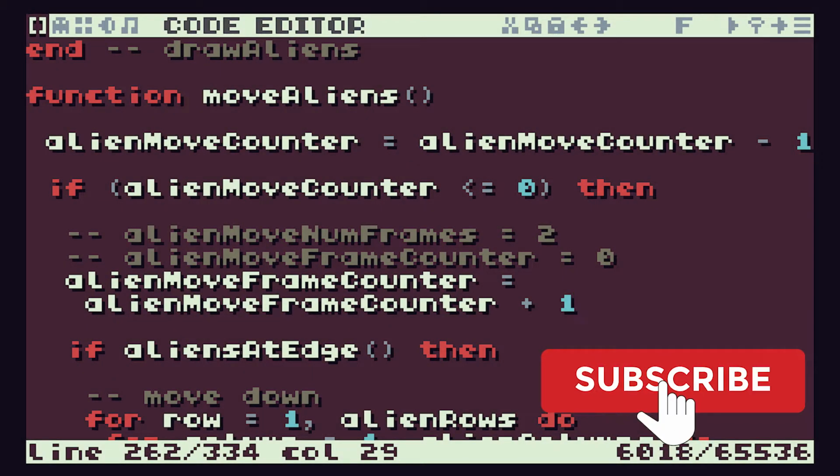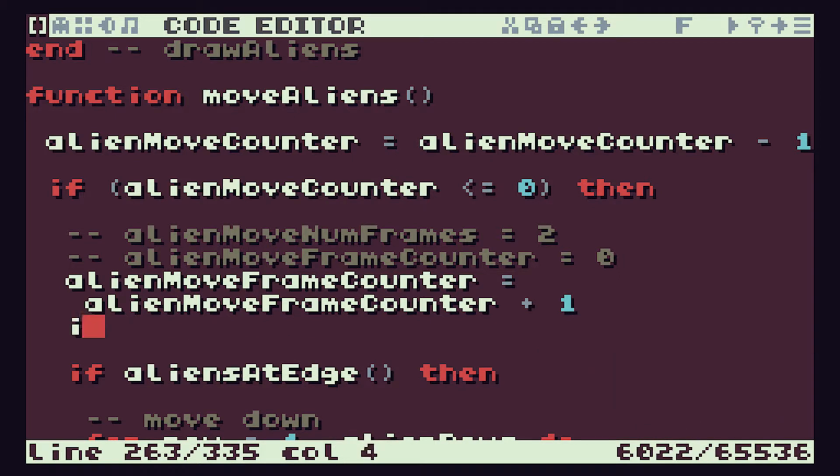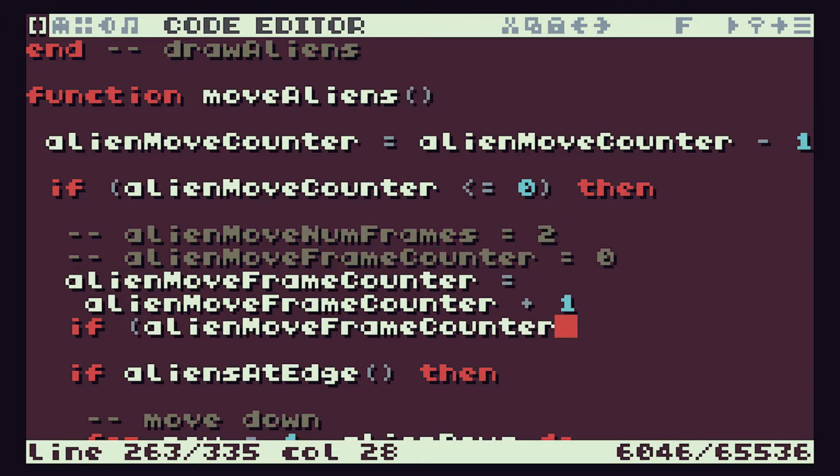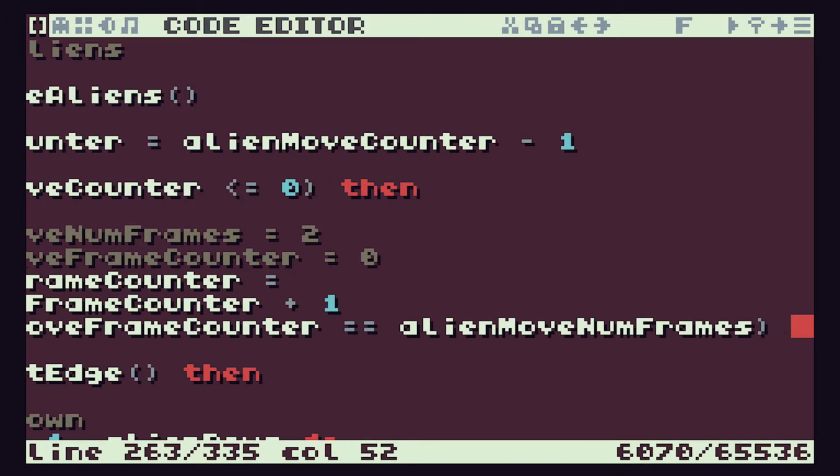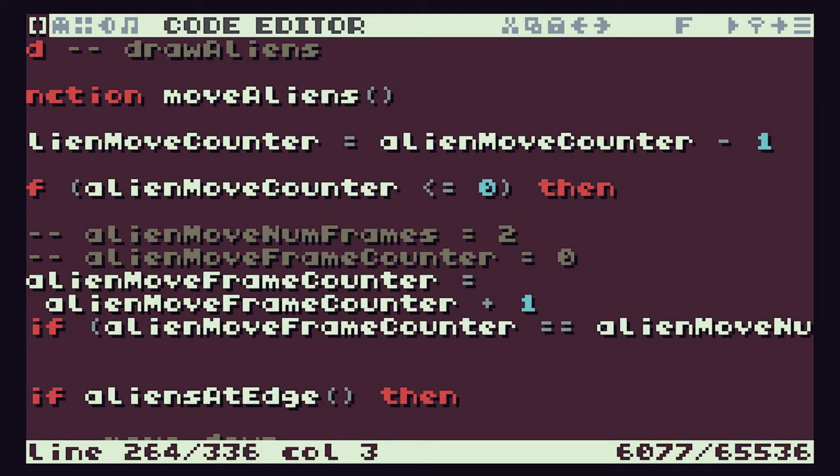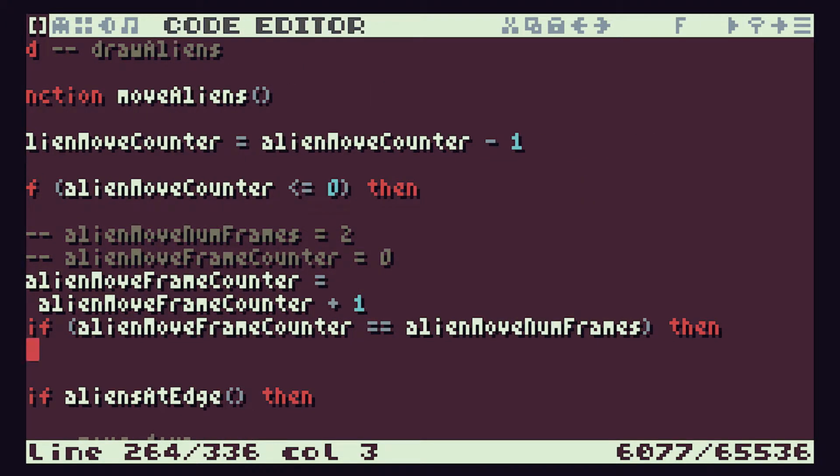Okay, so the code for this is really an if statement. We're going to say if our alien move frame counter is the same value as the number of frames that we've put into our animation, then, let me go to a smaller font size so you can see that, we want to reset our counter.